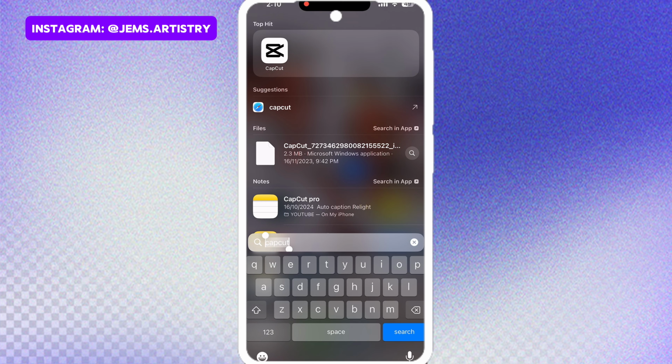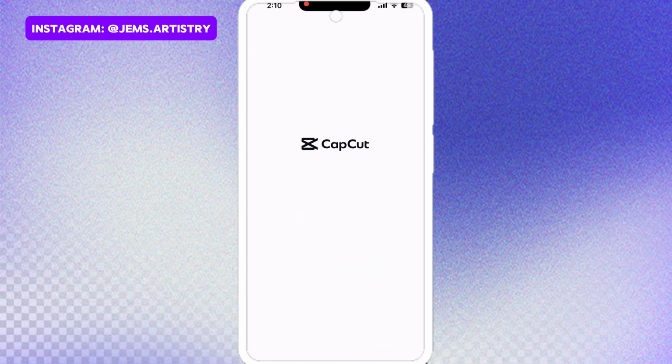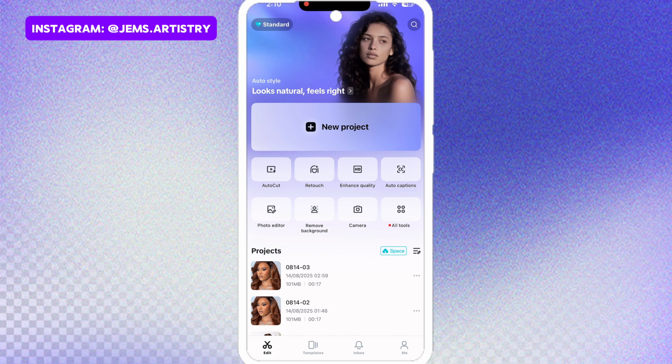Next, let's move on to editing in CapCut. I'm sure everybody knows this app. This is also a paid app. It has some free features, but you will likely need to pay to export without a watermark.